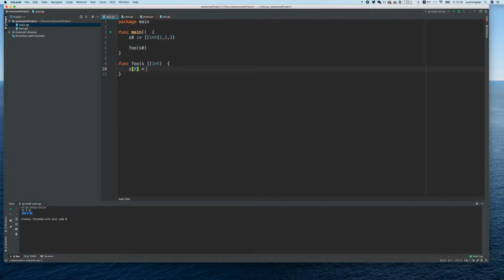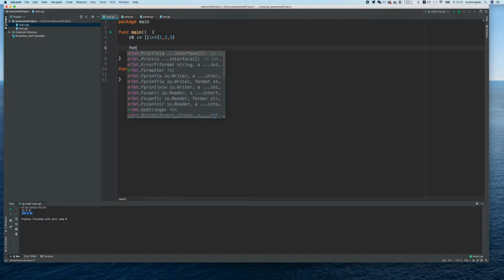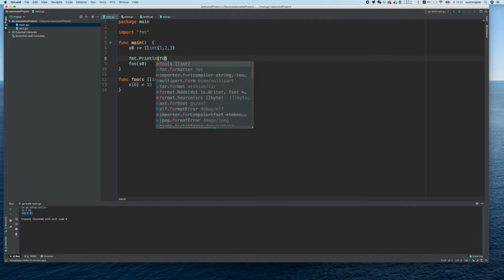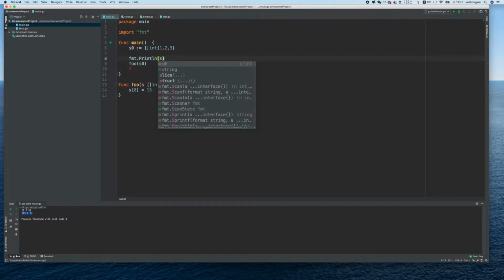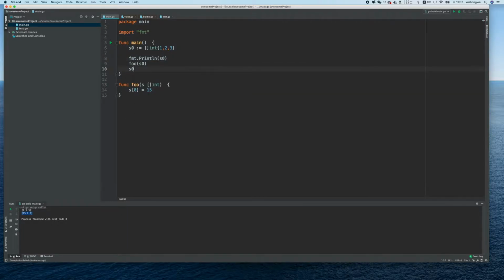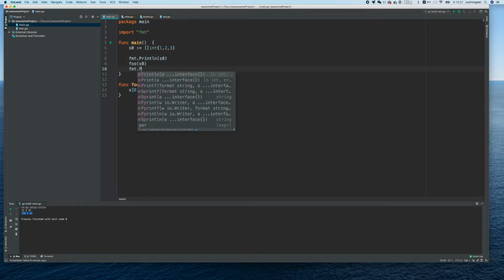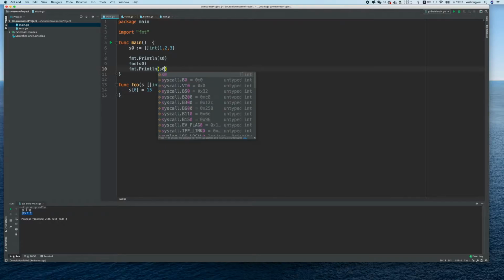And we just give the first element of the underlying array the value of 15. So let me print the value before the for function's execution and print the value of the underlying array again after the execution of the for function.